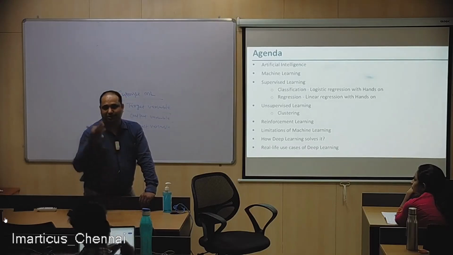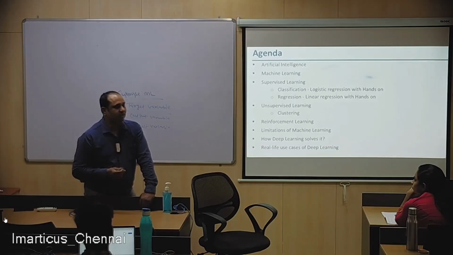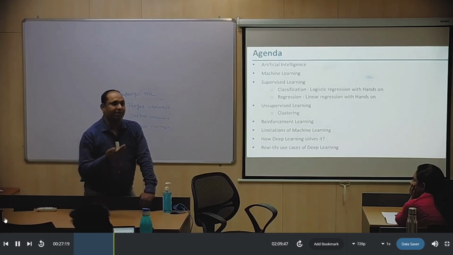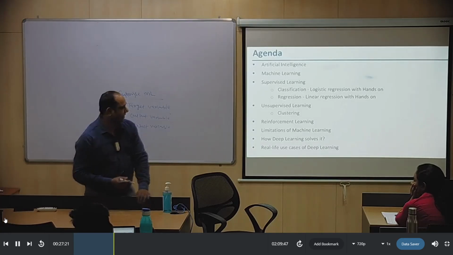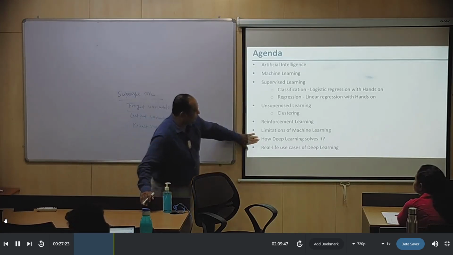And that is why I told you 3 things you have to remember. What are the 3 things? I have written them somewhere in my notebook, just wait, I'm opening my notebook and then I'll tell you. What are we going to do with this model building, with this raw data? Then what are the attributes we are going to use, right? And what we have to achieve. Very good. Next is how deep learning solves it.